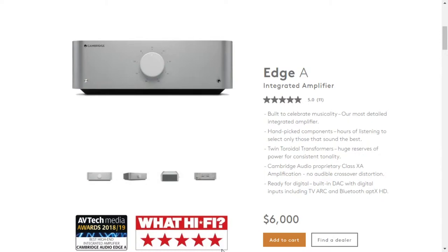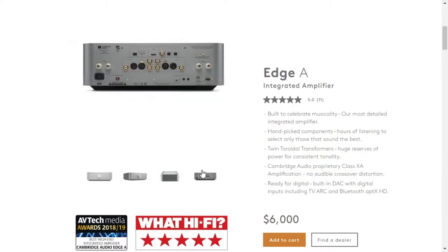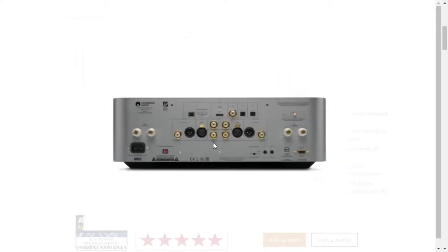This is their integrated, so you don't really need a preamp because it already has the built-in. You just need to give it a source, like a CD player or something like that. But we're gonna pair that up with the Focal speakers and the Dyna Audio, which I think would be a nice little pair because it's a warm sounding amp, and those speakers are. You know, they weren't bright, but they could be a little softer depending on what your ears like. But I think this would be a nice pair with that, and also the Dyna Audios.